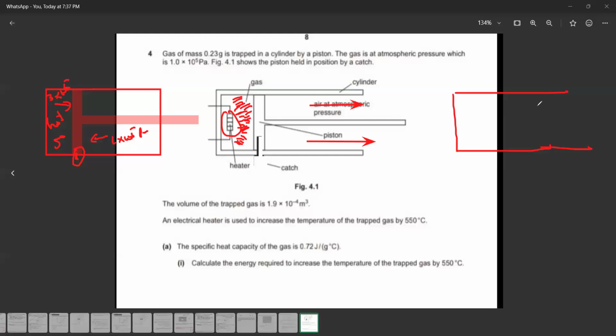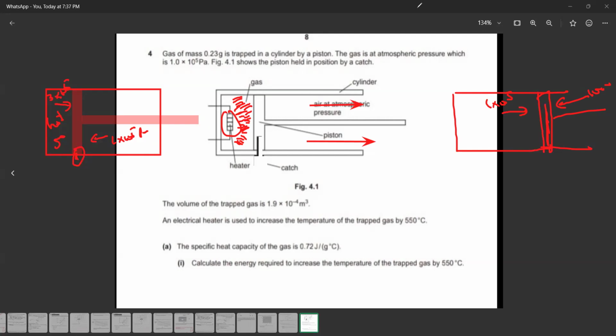When the gas expands, what happens to the pressure? Decrease. Because as the gas expands, the pressure decreases. So eventually the inside and outside pressures are the same. Once the inside and outside pressure are the same, the gas will stop expanding. Outside pressure from the atmosphere is the same as the inside pressure from the trapped gas. This is Boyle's law: pressure and volume are inversely proportional.